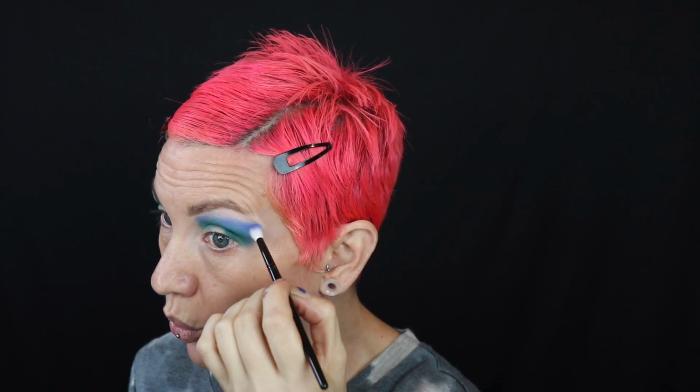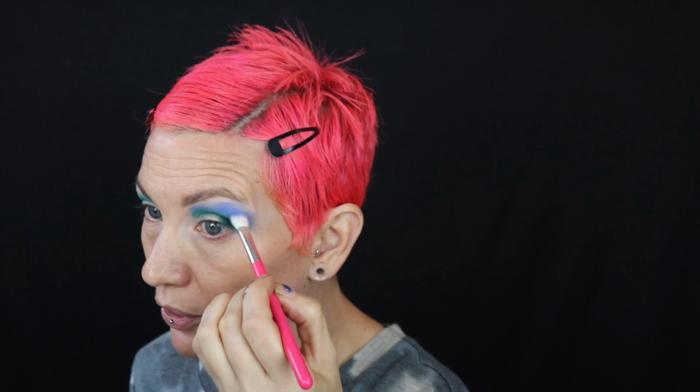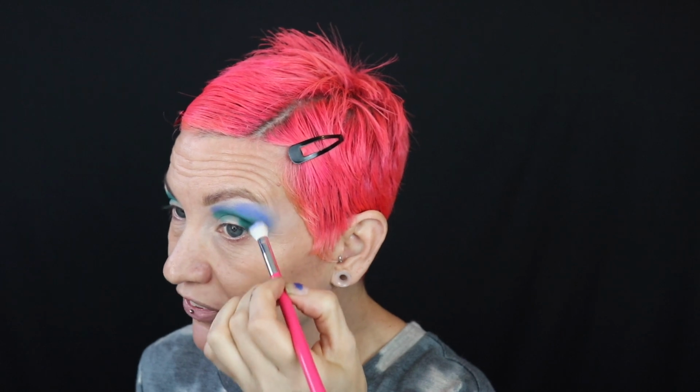And so norovirus was going around in her daycare. I basically was just like, yeah, this is a little too stiff. I should have gone with my instincts. I'm going to use my JESSUP 227, and it has a little bit of cat hair on it, so hopefully that'll help my blend. And so she's leaning forward. Yeah, this is a little too pigmented for what I wanted. Shit. She starts leaning forward, and it's kind of chaotic. And in my mind, I'm like, dude, chaos is where I dwell. This is okay. I can totally do this.